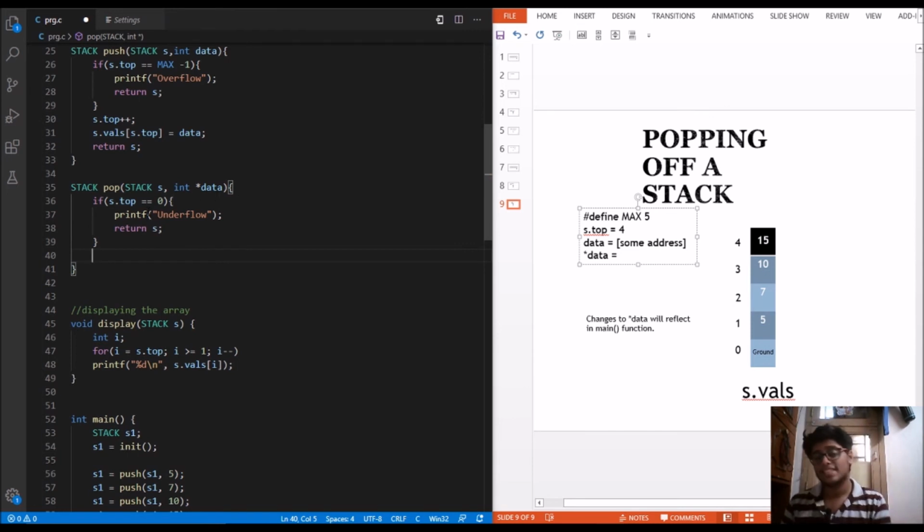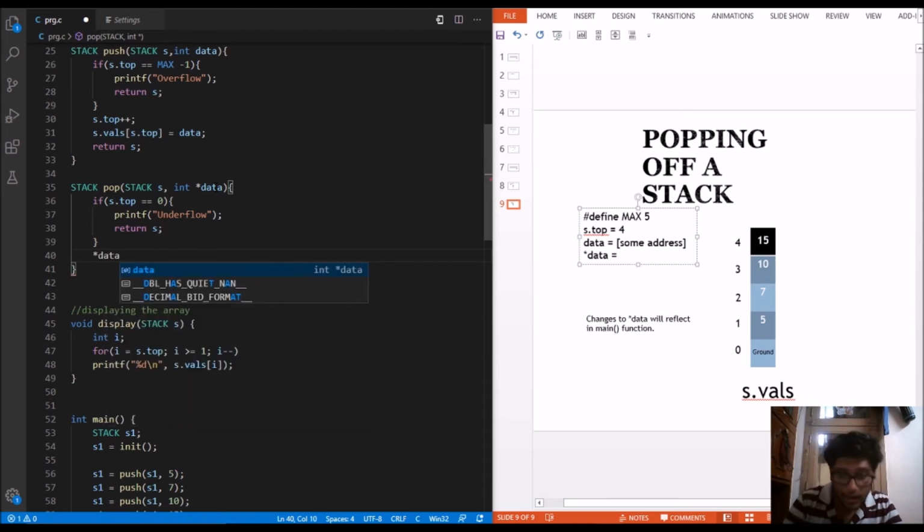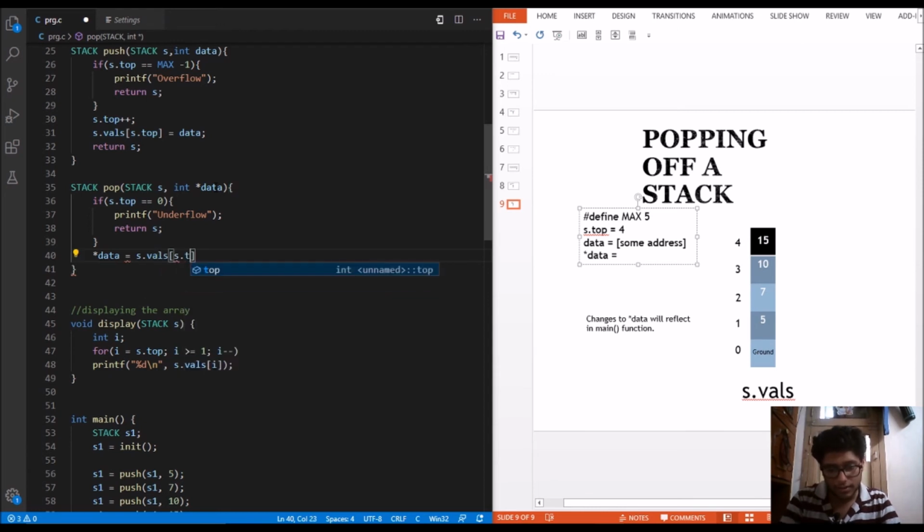So as I said in the previous thing, we're not going to erase anything, we're just going to decrease top. But before decreasing top, I'm going to get the value I'm going to pop into the pointer. So what I'm doing is I'm modifying star data, which is the content in the address, to s.vals of s.top. I hope you can understand this, because see, s.vals of s.top, we're going to pop the topmost stuff, right?